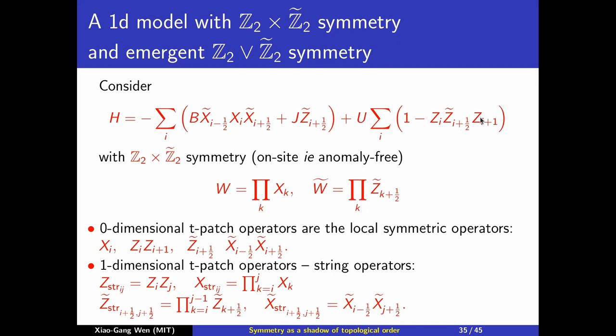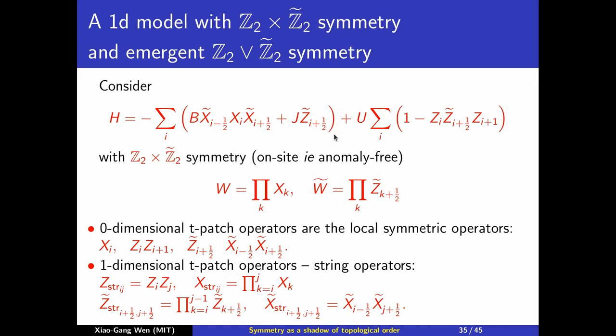And so the idea of this energy penalty term is that at low energy, this Z tilde Z Z equals one. Then in the low energy subspace, this model becomes my original Ising model or something like that. Because this says that Z tilde is given by Zi and Zi plus one. So therefore Z tilde is a slave of Zi and Zi plus one. So that's our duality mapping. So Z tilde on the link is given by the Z on the two sites. Here we're using half integers to label the link. So that's the idea. And then let's see how things work from the patch operator point of view.